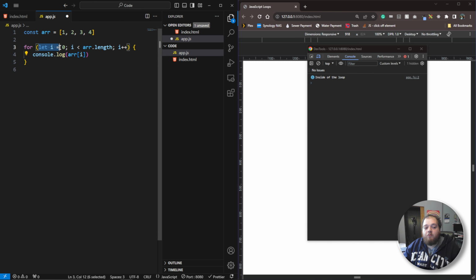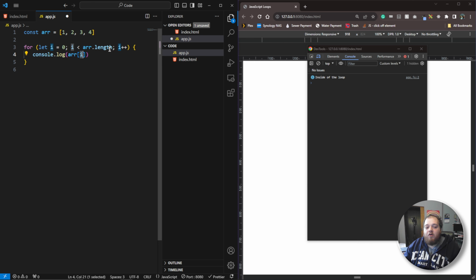So first thing we're going to do is set i equal to 0. Then we're going to check our condition. Is i still less than the length of the array? And if it is, we're going to continue into the loop. Now, whenever we go into the loop, we're just going to log out the array, and we're going to search for the index that i currently is. So at the first iteration, i is going to be 0, so we're going to say array at index 0.